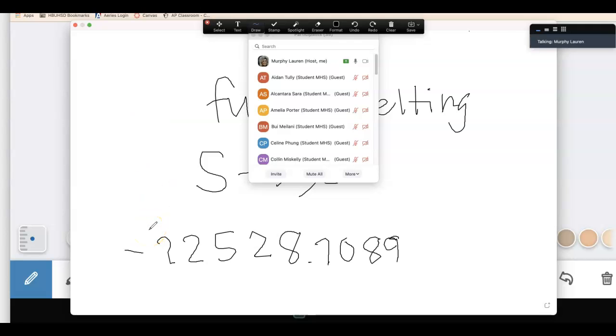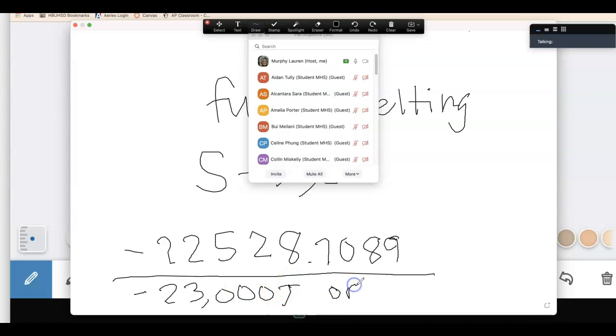So we get this huge number. Let's do 2 sig figs, okay? So negative 23,000 joules or negative 23 kilojoules. To get joules back to kilojoules, you would divide by 1,000. So then you go, what is negative heat? What? Like, there really is no such thing as negative heat. So the whole point of this negative sign is it's descriptive.